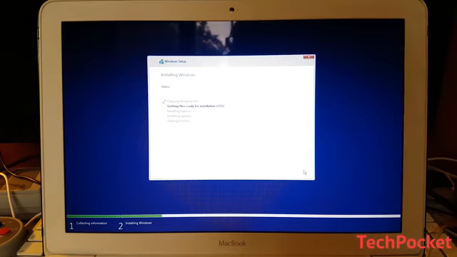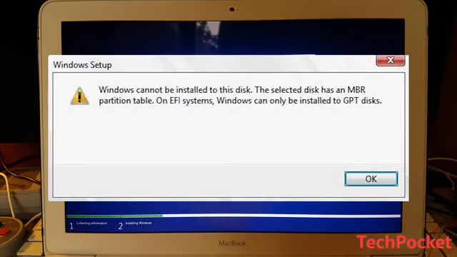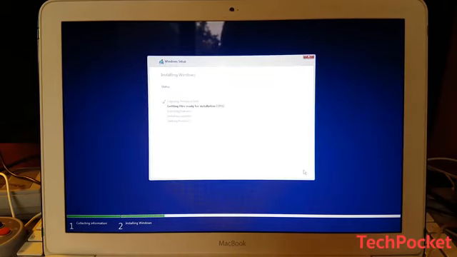Another error that you could encounter is an error saying that the partition table of your hard disk is MBR, master boot record. Now Windows 10 doesn't want that. It wants your hard drive to be GPT, which stands for GUID partition table. So if you see this error, then go down in the description. I have a video on how to solve this error, and after that you should be able to install Windows 10 on your machine. So this is going to take some time to install, so I'll be back as soon as this installation process is done.